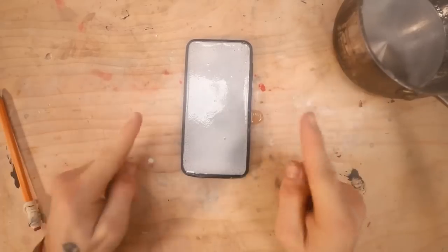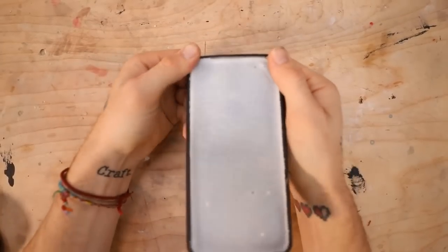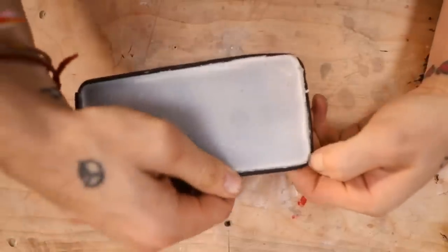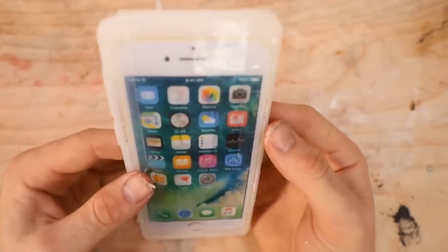Okay, I will see you guys when this is all dry. This is looking pretty solidified. Let's try and get this thing out without breaking it. Okay, not bad. Oh my gosh, this might be harder than I thought. Okay, come on. Please, please don't break. Oh, it's coming out. You can do it. Oh my gosh, I actually did it.